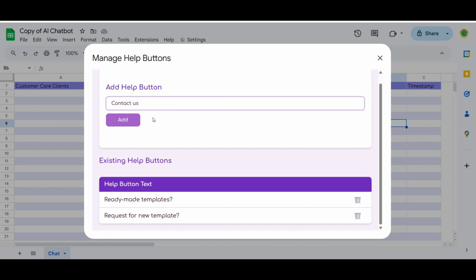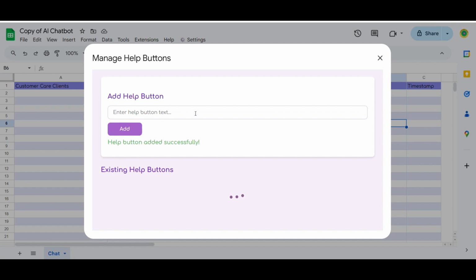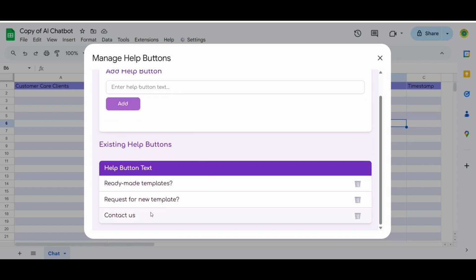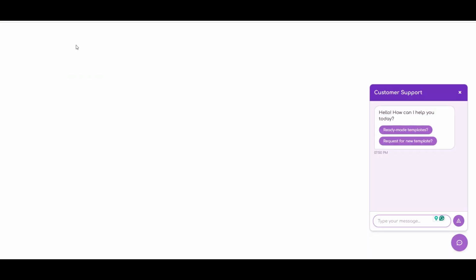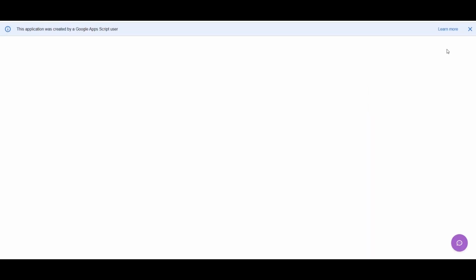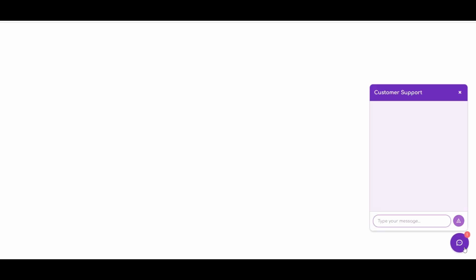By adding new help buttons, they will automatically appear in the chat. Buttons are useful if you want to give clients quick options for fast responses.